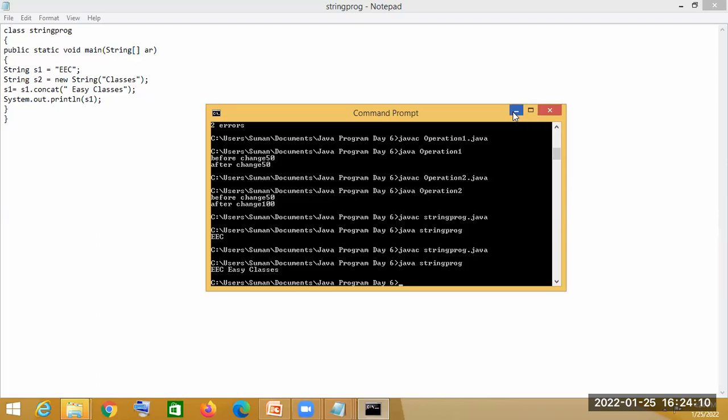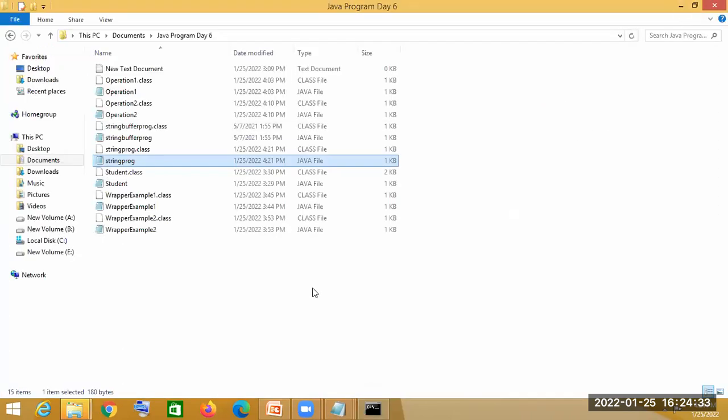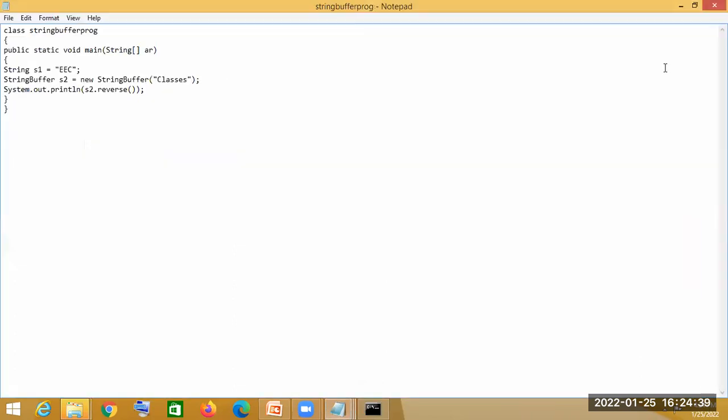Now string, as we have already said, is basically immutable. That means once written, a string cannot be changed. So to overcome this problem, in the class we have already discussed the string buffer. So we will now see how to do the program using the string buffer class. In this string buffer class, the most used method we have discussed in the class is the append method.